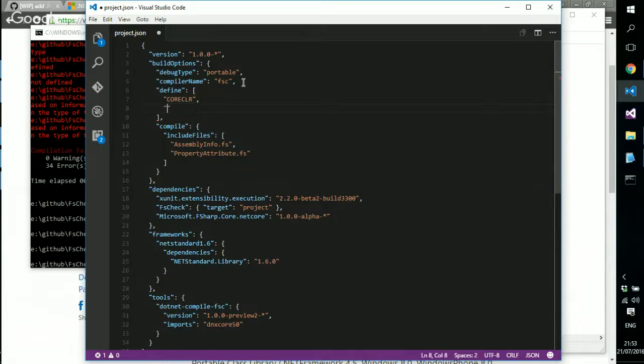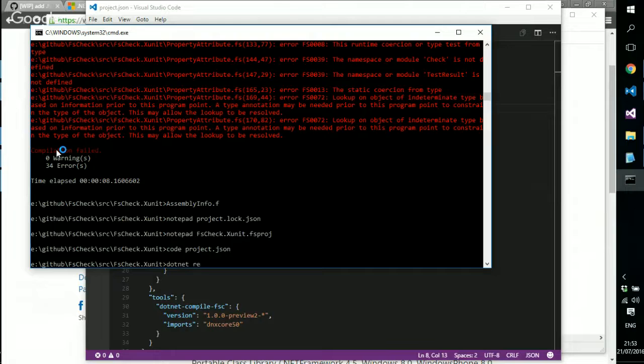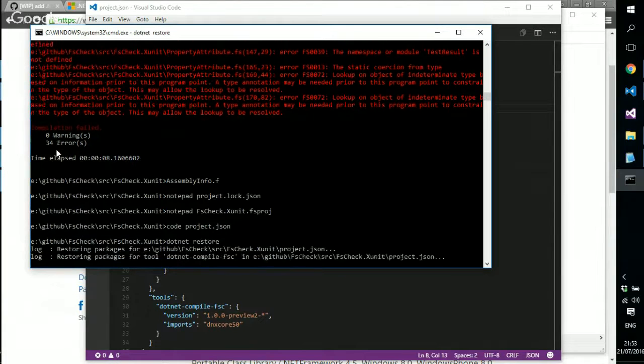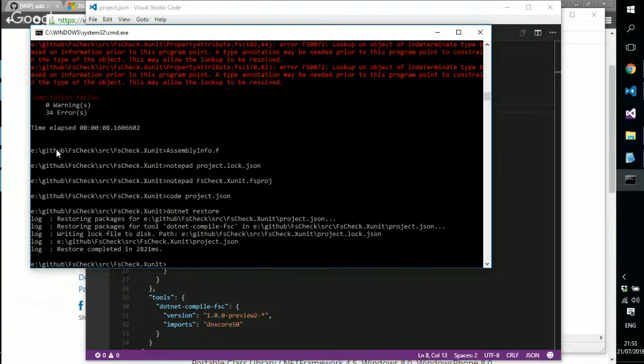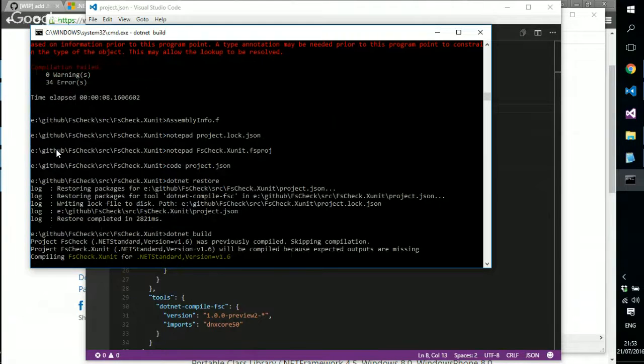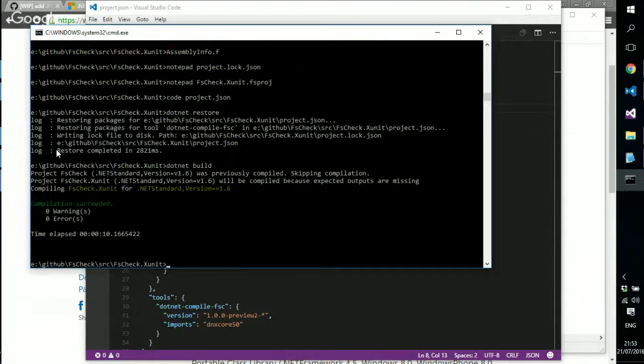Nothing fancy, it's an array. So okay, .NET restore because we changed the dependencies. .NET build. Let's retry. Okay, that's it. FsCheck is okay.